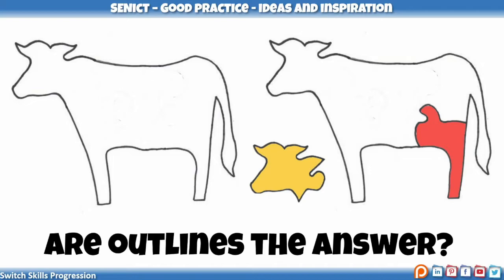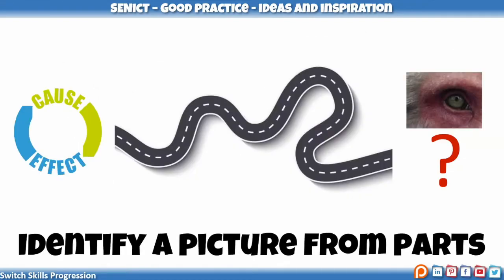In order to try and overcome this, the program was changed yet again. This time they used outlines and used parts of the object to fill in that outline in an effort to help the child understand that they were building a picture of a cow. You can see from the screen that that is probably just as, if not more, complex. Outlines were not the answer. The underlying problem was the child was unable to identify the picture or make any sense of the image that was coming on the screen because they were unable to identify a picture from parts of a picture.